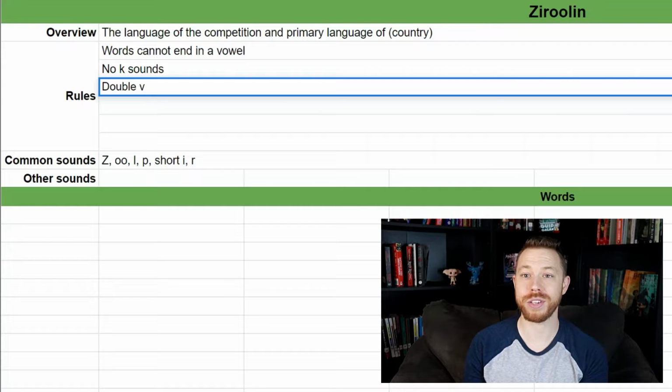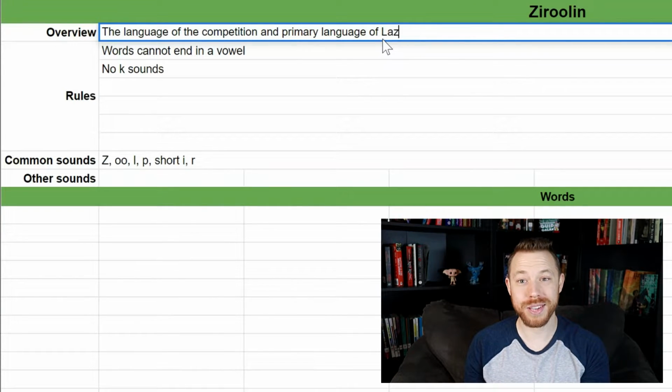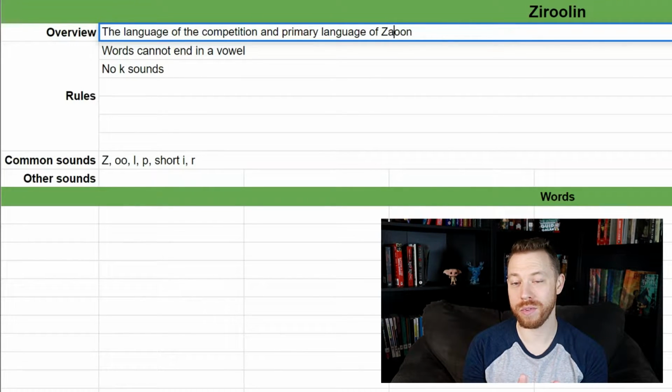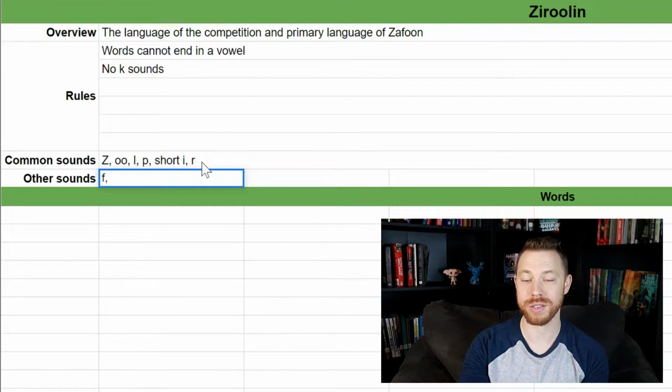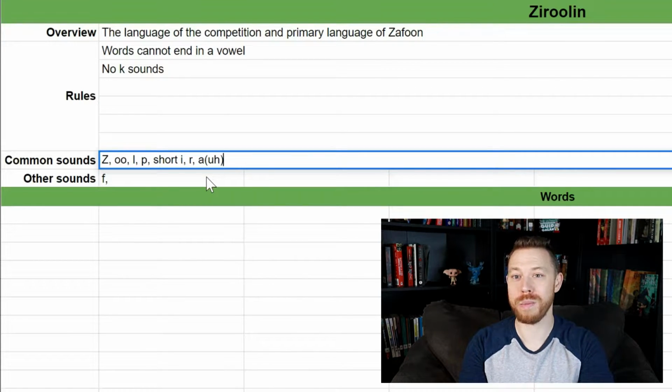Then my second language is going to be kind of the opposite. Instead of soft, it's going to be a harder language. It's going to have a lot of g to k sounds. Also, I'm adding a couple of common vowel sounds with I plus another vowel. Having these rules will make them feel separate.